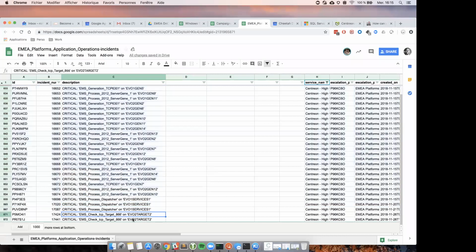And for the last two alerts, it is because we restarted the target service and Centreon caught that the service was stopped.